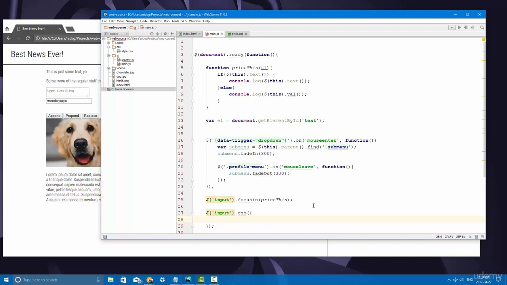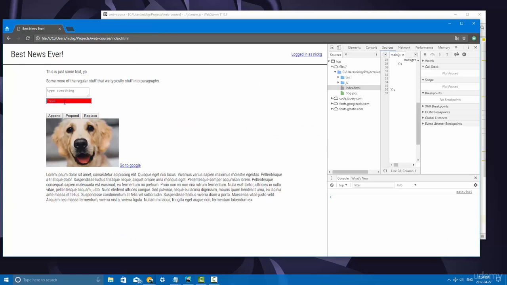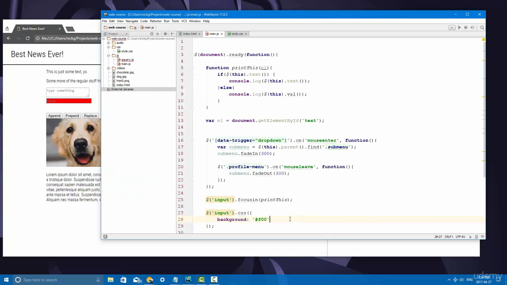Now the values are most generally always going to be strings, but the names of them don't need to be encapsulated in quotations. So we can say background like this, and then this obnoxious shade of red. I'm going to save this and refresh, and we see that we've got that.